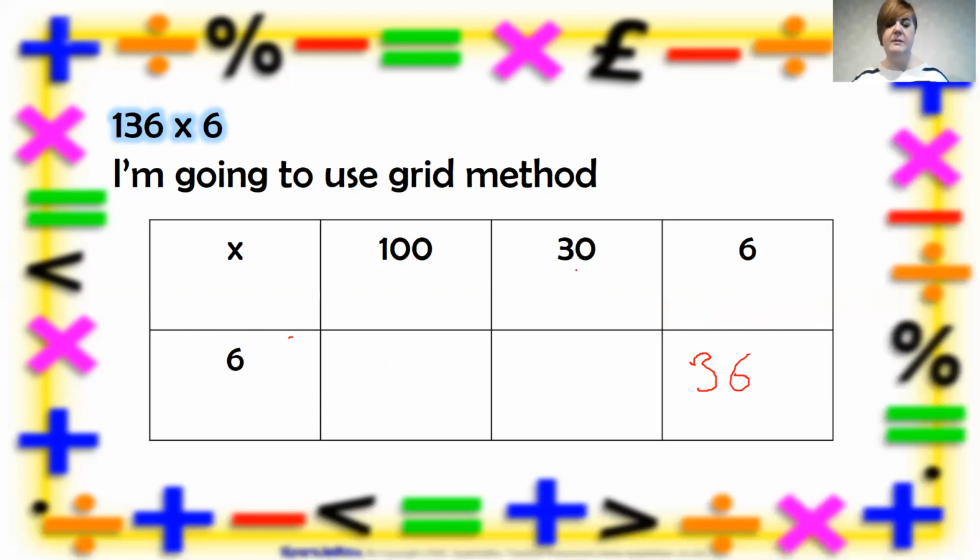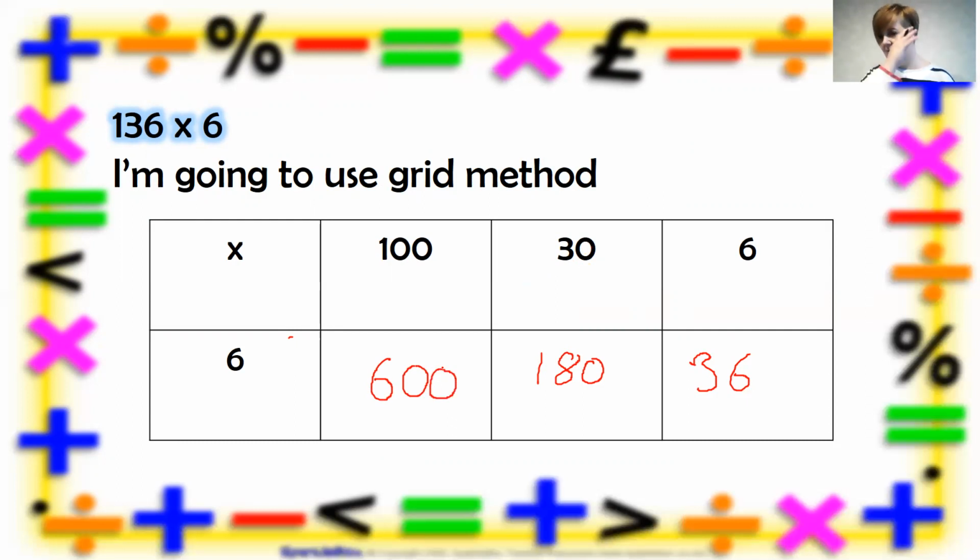Well, let's move into this box now. I've got 6 times 30. Okay, thinking about known facts that can help me work that out. Well, I know that 6 times 3 is 18, and we can make it 10 times bigger then, because we're not doing 6 times 3, we're doing 6 times 30. So making 18 10 times bigger by moving it one place to the left makes 180. And then in this final box here, 6 times 100, and we get the answer 600. There we go. Now that's not the end of it, is it?